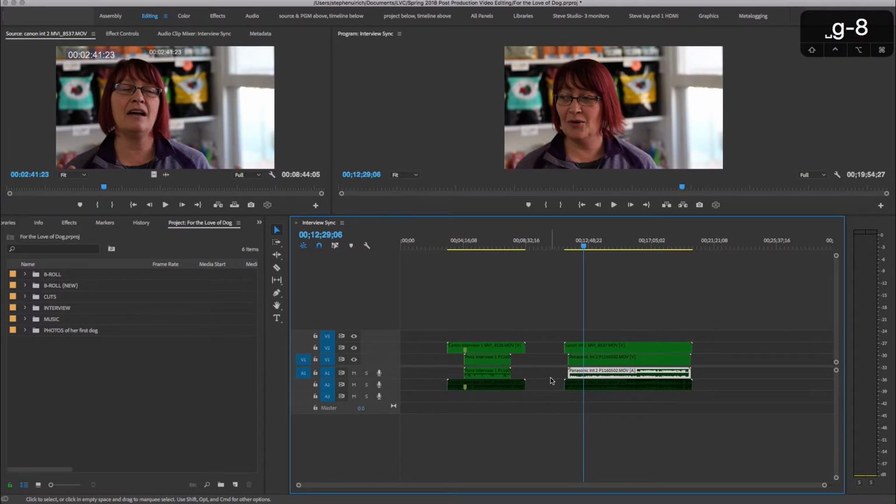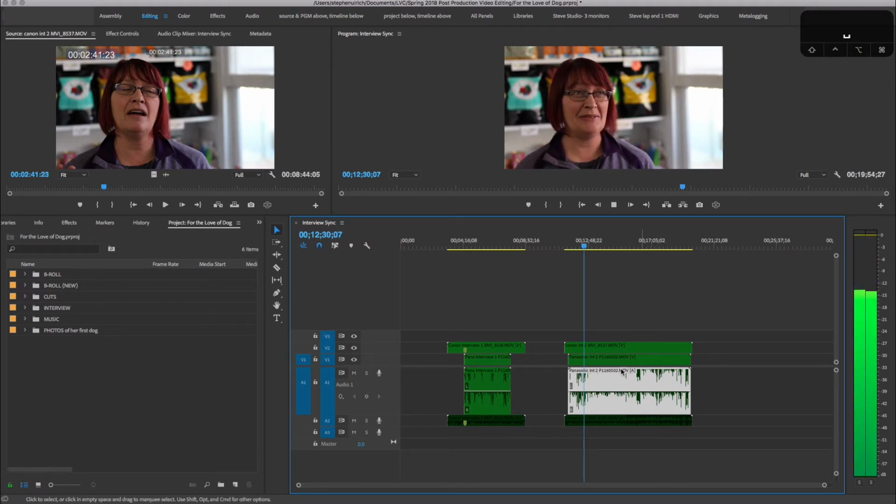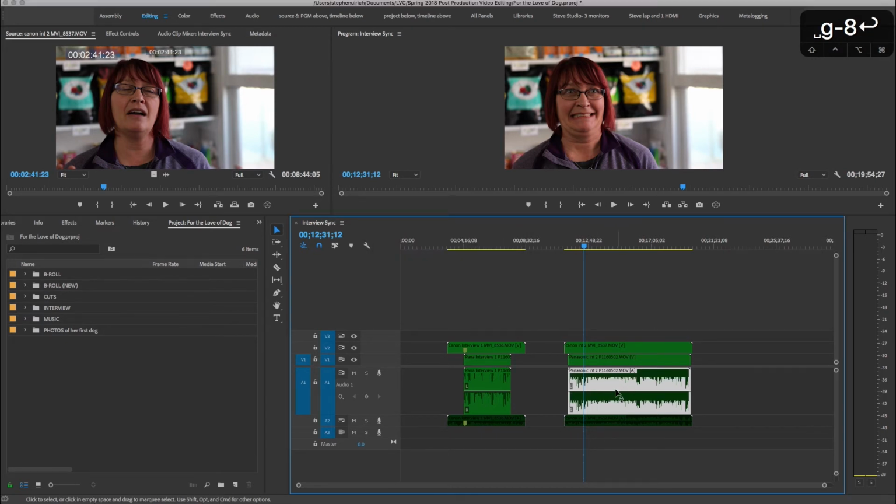And let me show you. So let's undo that, and you'll watch these peaks jump up. So before when we were playing, it was hitting up here in the red. You can see that graphically. Okay, I could do that. All right. This is really hot. So hit G, -8, enter, and it pushes these down.